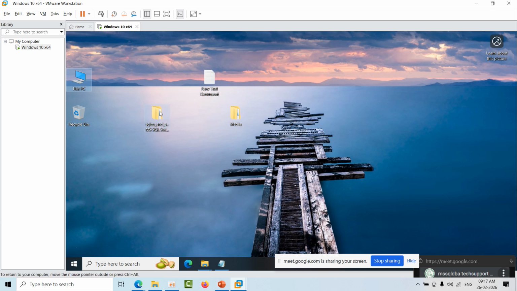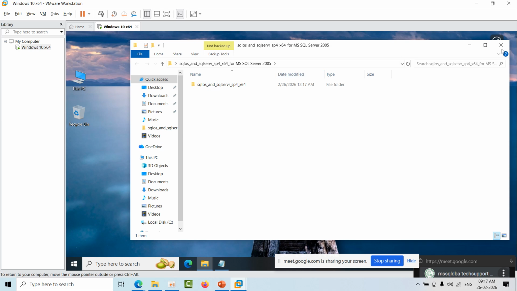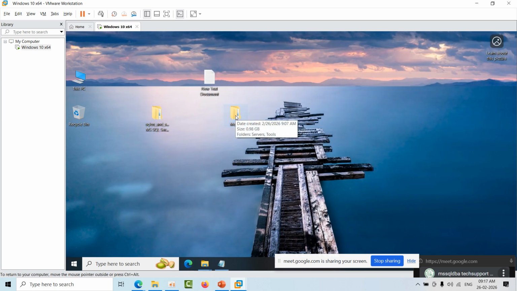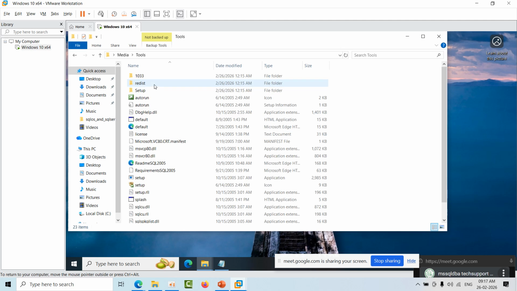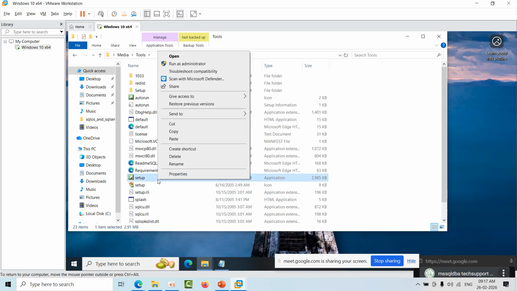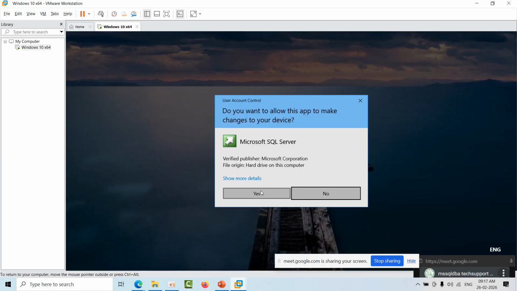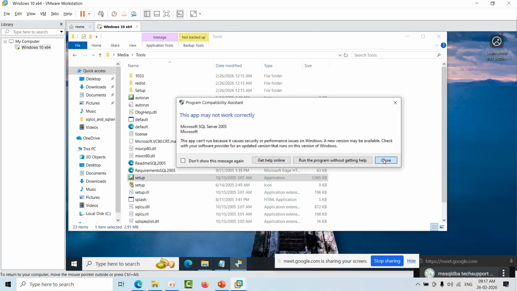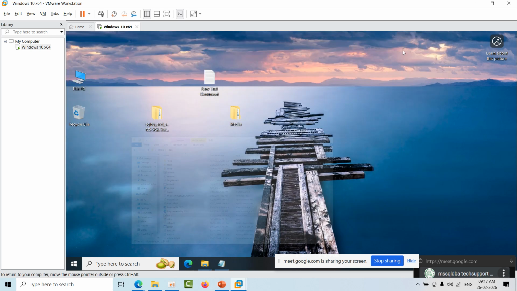Okay. Now I think you have experienced 2025 and you have experienced the 2005 SQL Server UI, and I have taken you through the various installation wizard feature changes. Yes or no? Now if you go to media, now tools, now here setup is there. I just want to show you how SSMS looked in those days so that it will be complete.